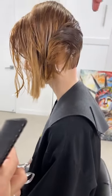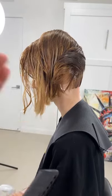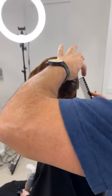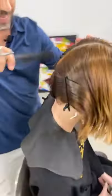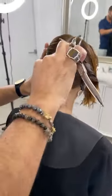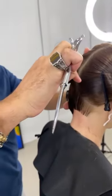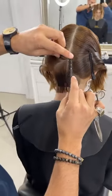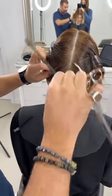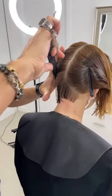If we cut it in the center, then she can wear it natural or on either side, and you won't get this overhang. So very, very important. Make sure you work the center parting perfectly in the center, and then you work small section by section. So next section, I take half an inch. We're taking very small and skinny sections because we want this to be precise. It's a precision haircut. It's not one of those haircuts that you just rush. You take your time, you get the section balance, you get the technique balanced, and it will save you time in the long run trying to fix it up.